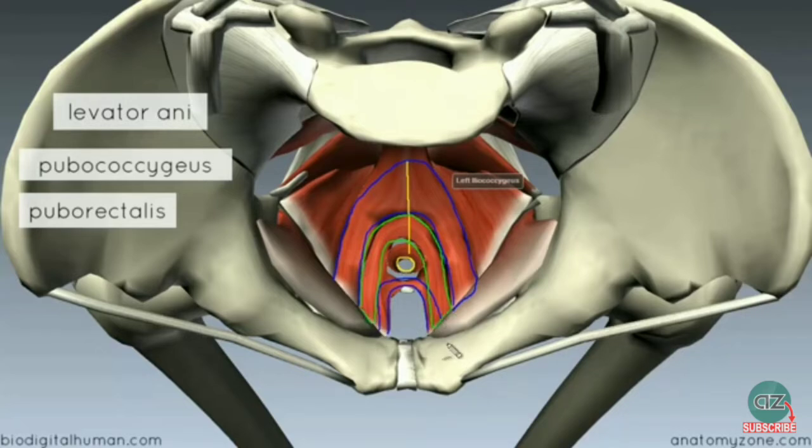So these are the intermediate fibres of the levator ani, and they again originate on the pubis, and they have the important function of maintaining this anorectal angle. So they keep this angle of 90 degrees, which closes off the anal canal, and I'll come on to talk about this in a moment.